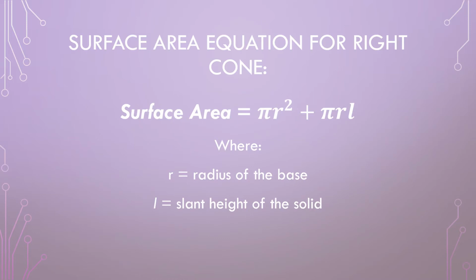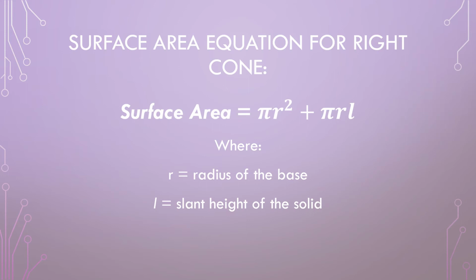Okay, now onto the surface area equation for a right cone. I have been looking through the homeworks and tests, and I don't think we do anything other than a right cone, which basically just means that you don't have any irregular shapes there. So it's a right cone, so you have your little circle shape there. We'll go like this. And then when this forms a right angle, it's going to give you the height there.